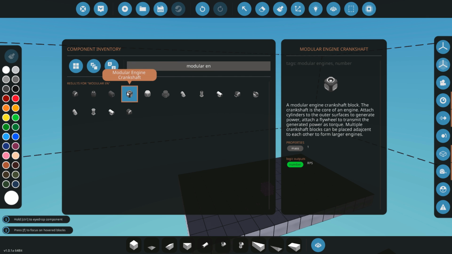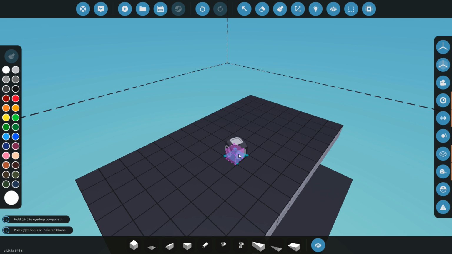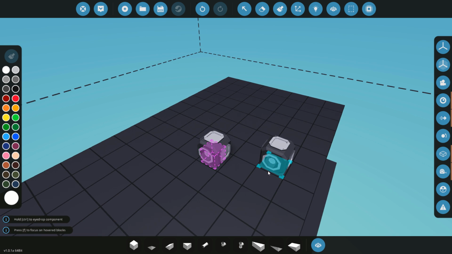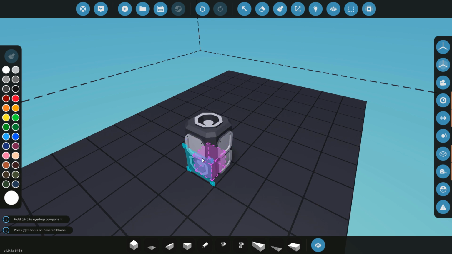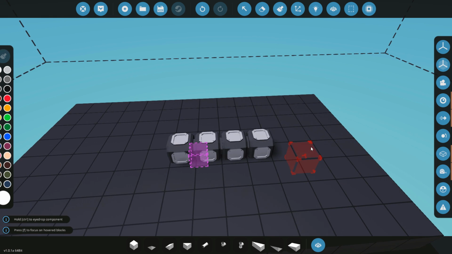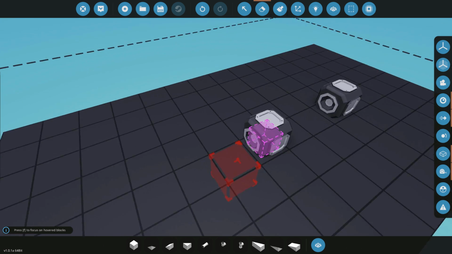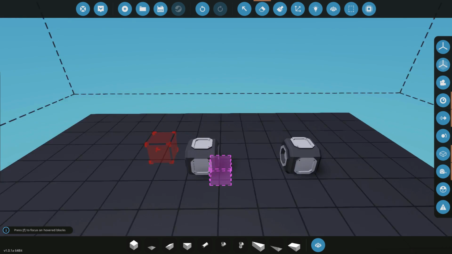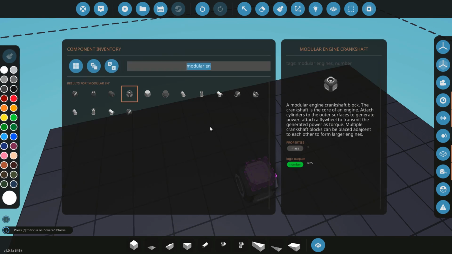Now, you're going to want to start off with a crankshaft. This is kind of like the center of your engine. If you know anything about engines in real life, then this will be quite interesting. So you've got the crankshaft down, and you can put as many as you like in a row like this. Just make sure that you've got this circle connection going to a circle connection, like so.